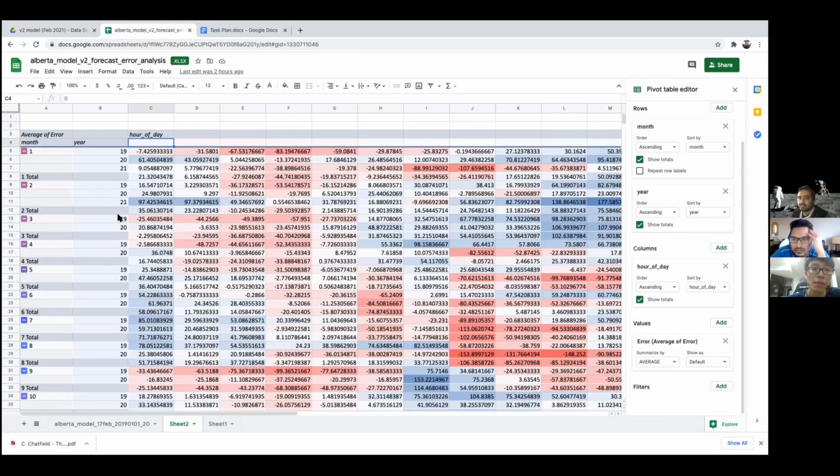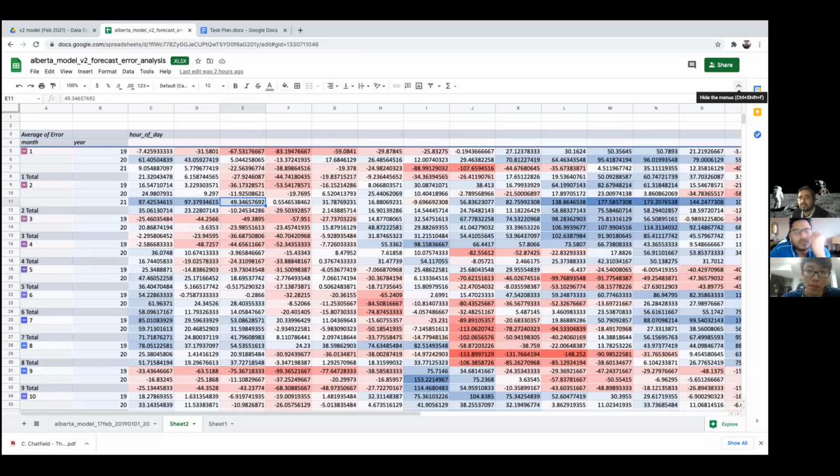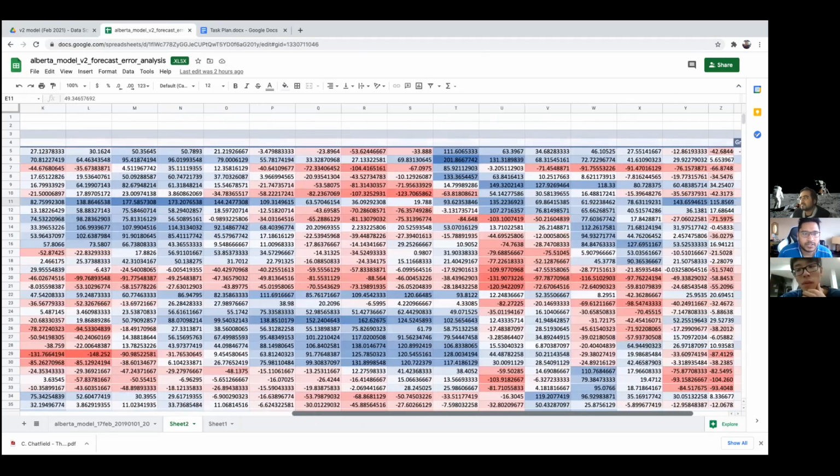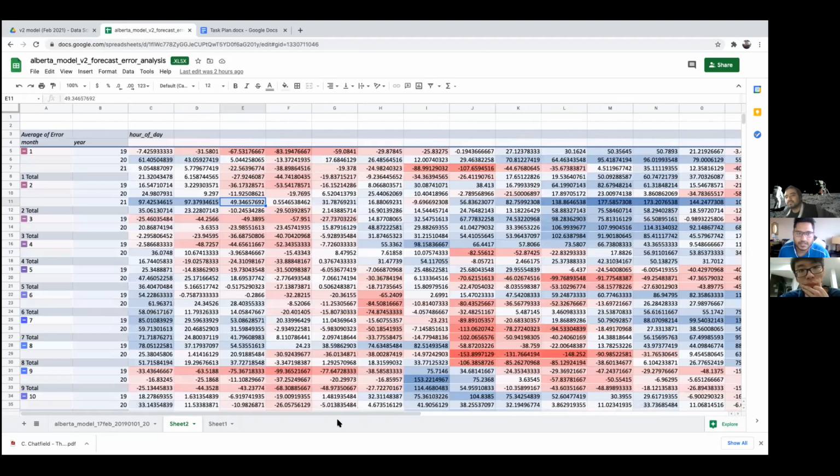Is it confusing? I have shown you. That's why I gave you the picture, right? No, not confusing. Just one thing: the version 2 model is trained on 19 and 20, and tested on 21, right?